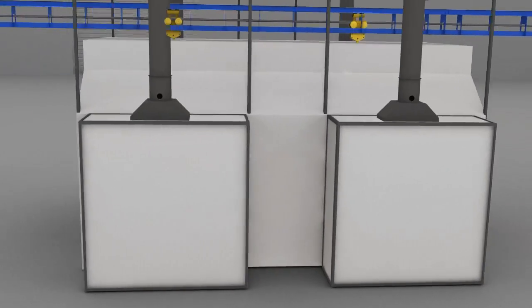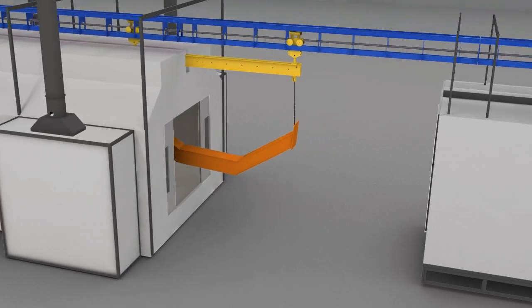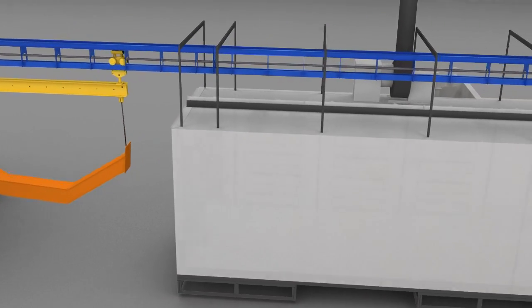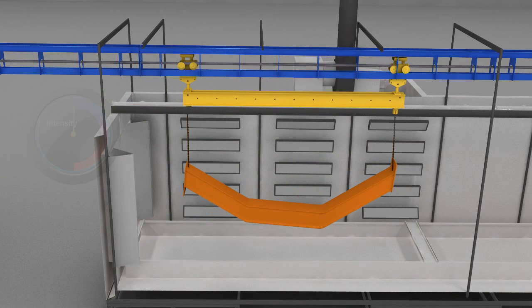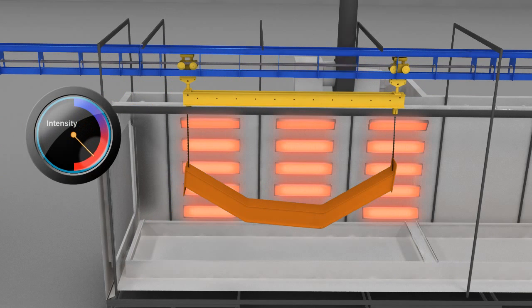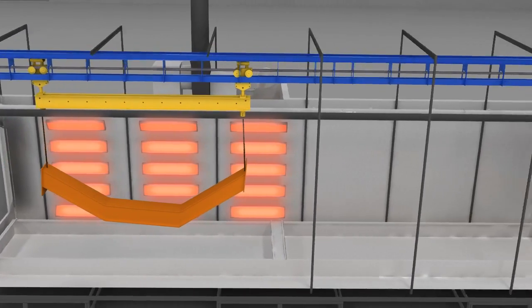The system's intelligent controls allow variability in the pretreatment process. IntelliFinishing also offers variations in curing duration, temperatures, and infrared intensities between part families. As we enter the cure oven, the IR intensity adjusts based on the requirements of each part's recipe.